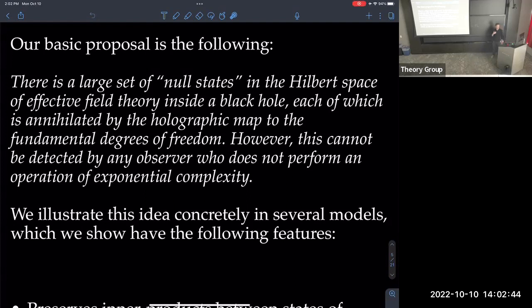My philosophy is going to be that the true theory is the fundamental theory, and if you have two effective description states and you really want to take their inner product, you shouldn't just take their inner product in the effective description. You should instead use a modified inner product that puts a V dagger V in between them. If I have effective description states psi one and psi two, the effective description predicts some inner product, psi one, psi two. But actually the true theory is the fundamental one. So to take the inner product, you should map them both to the fundamental description and then take their inner product. You would have something that looks like this with the V dagger V in between. So if psi one was a null state, a kernel state as you said, then its norm with this modified inner product would be zero.